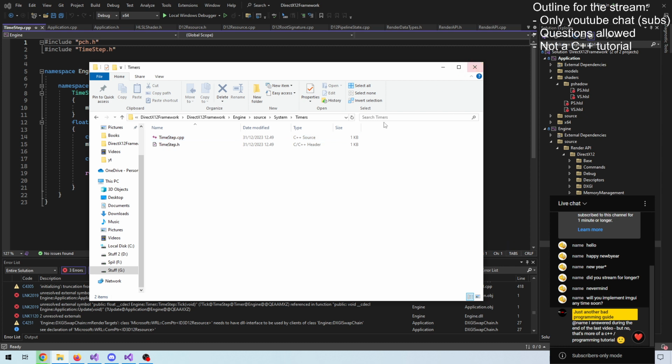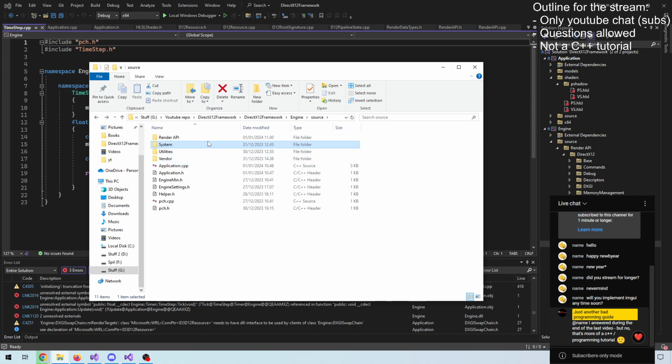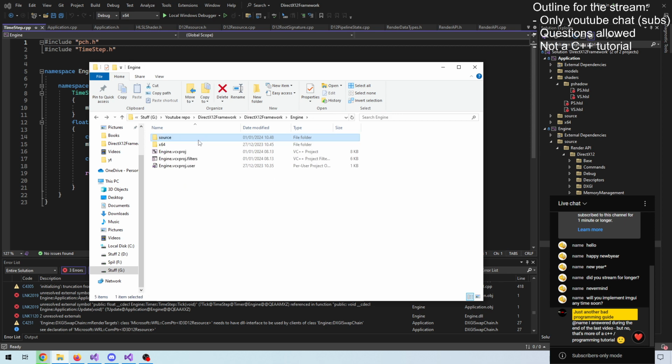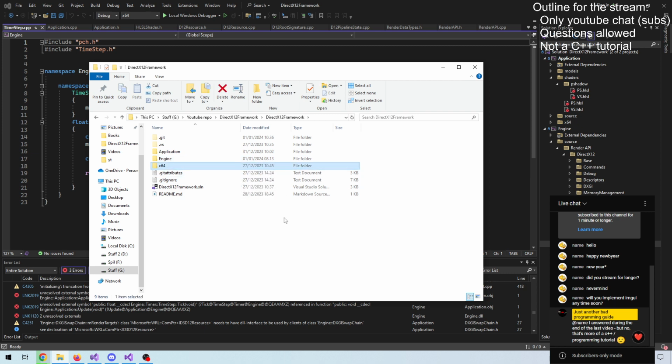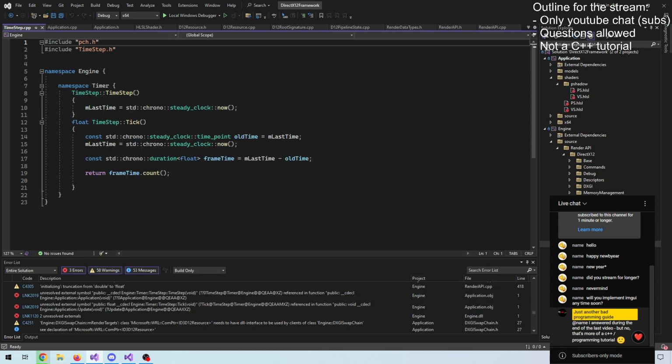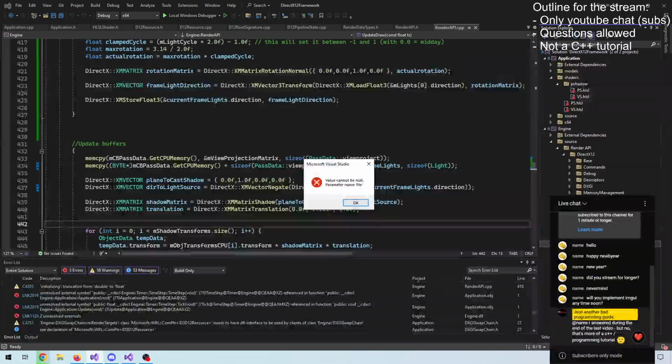We do have the files. Can I add them, exclude from project?